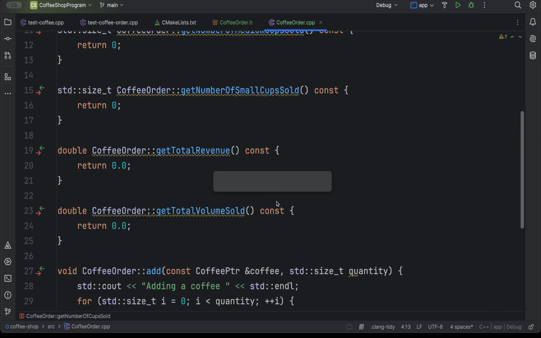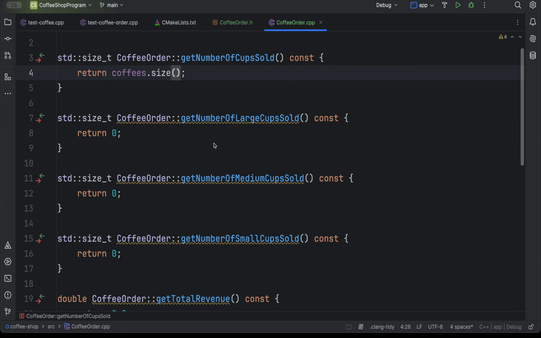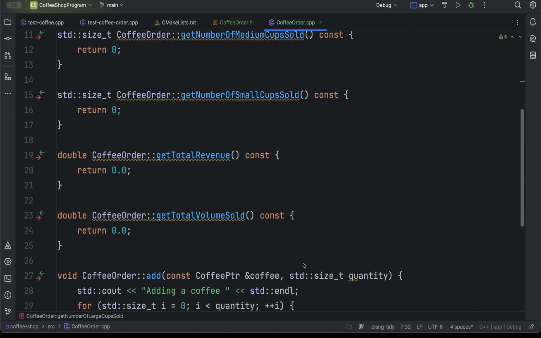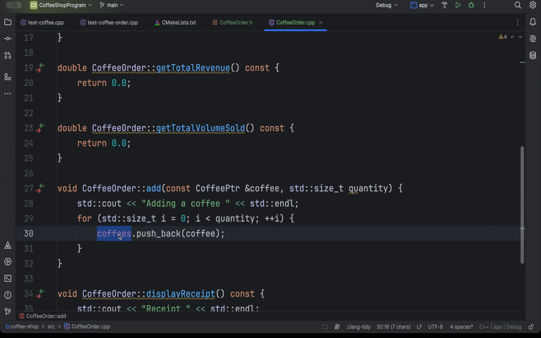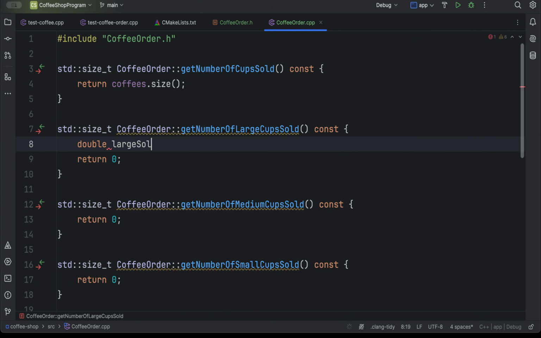So to know the number of cups sold is just to get the size of coffees. How do we get the number of large cups sold? It's easy. We loop through this coffees object and count all the ones that are of the size large. So I will do double largeSold, which will be 0.0, and we will do it like this.